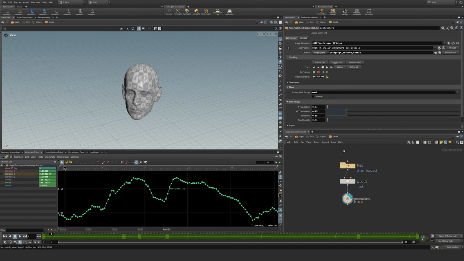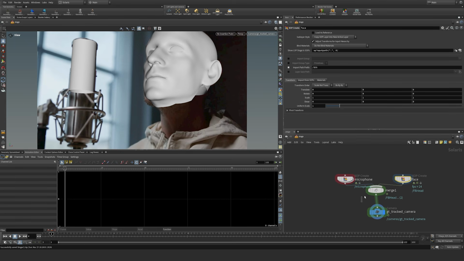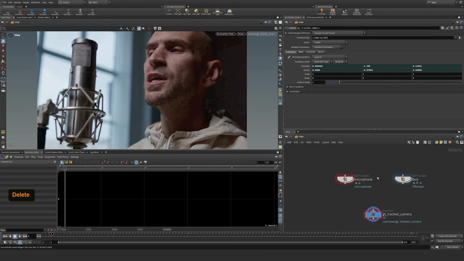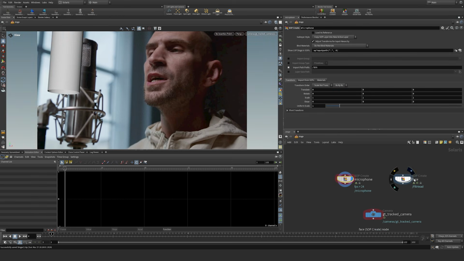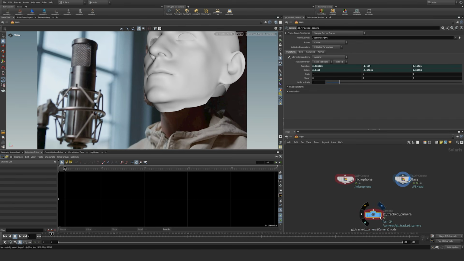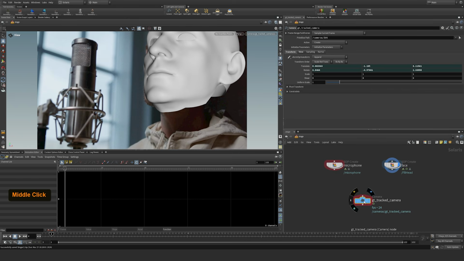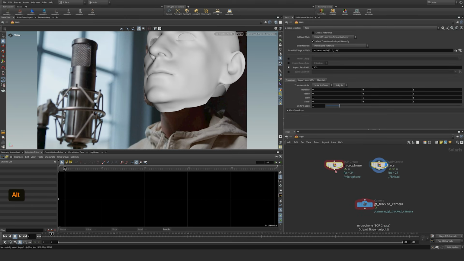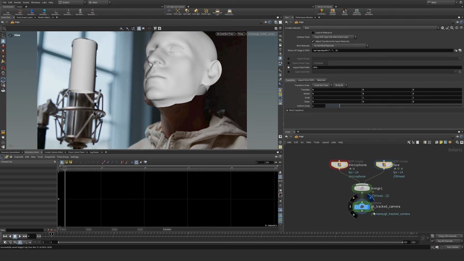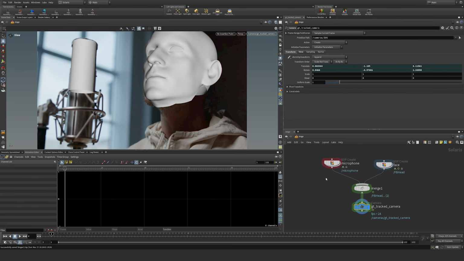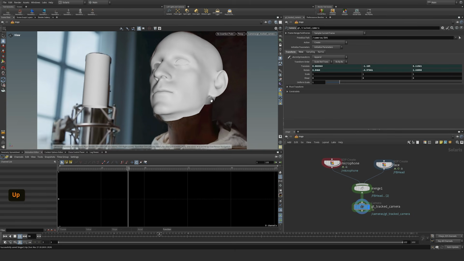And let's go back up to stage level here. Now, I had connected these from an earlier attempt. So our stop create microphone is over on this side, and we have our face. So to bring these all back together, because of how Solaris works, the connections of all of these have to be in the same node stream. So we're just going to select both of these, Alt left click and merge, and then connect up to our tracked camera right here and display the camera, and we should now see both of our geometries in here.